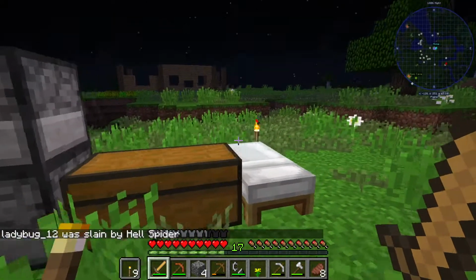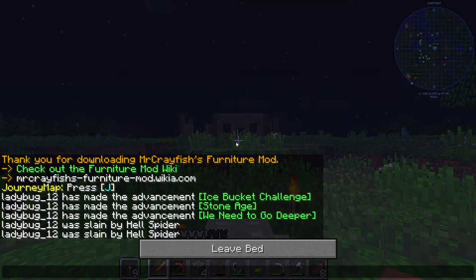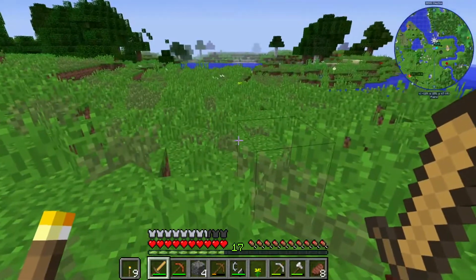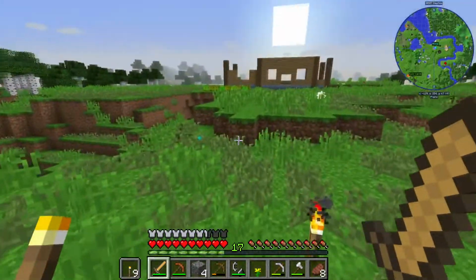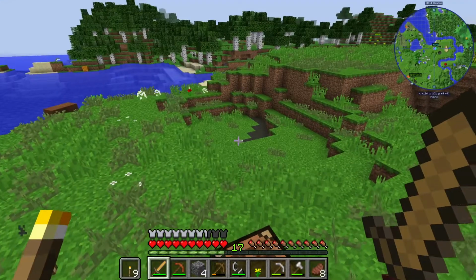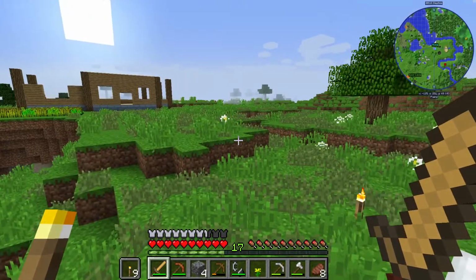Well, I think this might be a good place to end this. So we went to the Nether, got killed by a Hellspire Cockatrice, and we learned about spawn eggs. Wow. Well, a riot this has been. So yeah, I hope you guys enjoy. What the hell is that? Okay, it's just a sheep. Yeah, I'll see you in the next video.